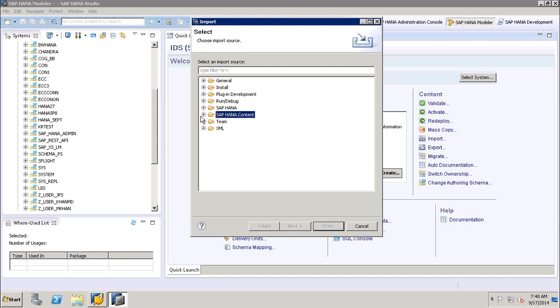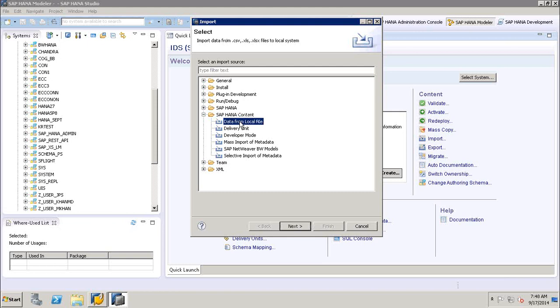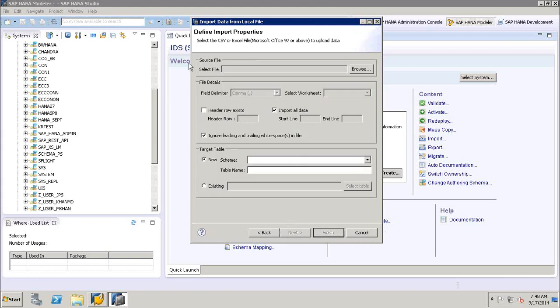SAP HANA content. If you open this, you will find an option called data from a local file. You can import data from a local file like an Excel or a CSV file from this option. You can select this option, click on the next button.